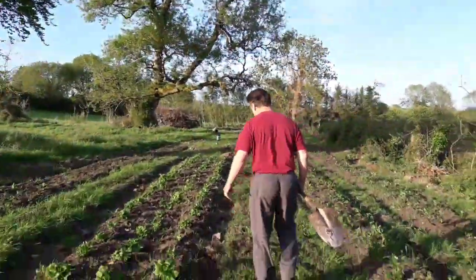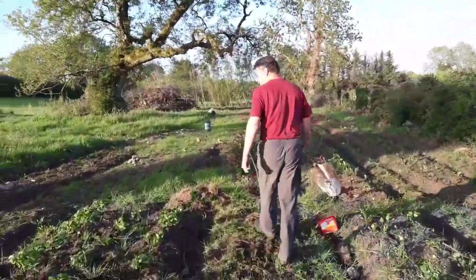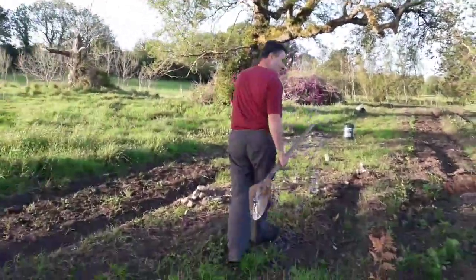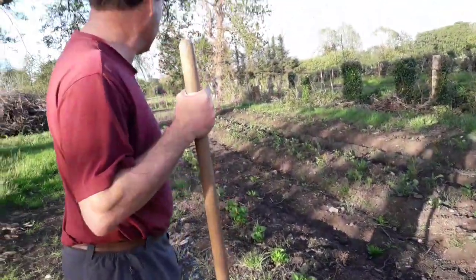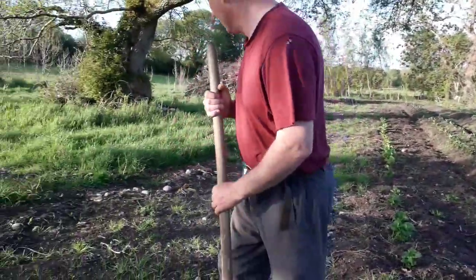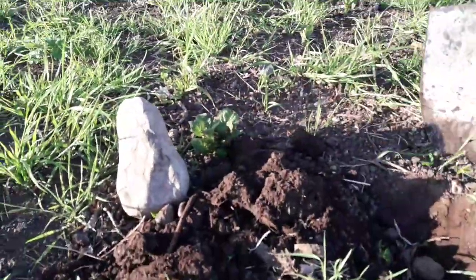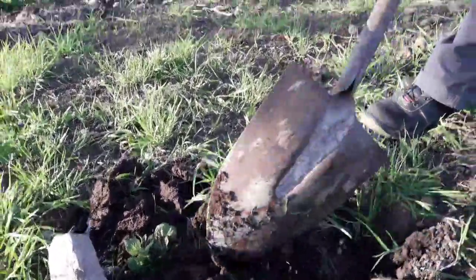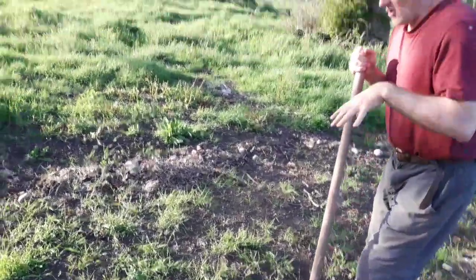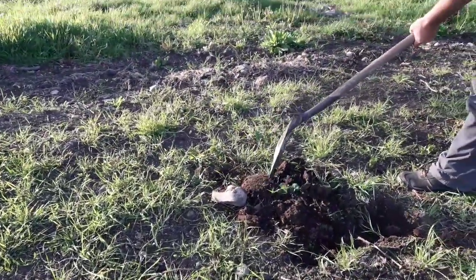Down here we did not have time to make the ridge; it was later on, so we simply got them into the earth. You can even see them on this side — they're flush with the ground. What we'll do there is the same thing: we're earthing up the potatoes. This has the benefit of giving additional nutrients for your stock potatoes, and it also keeps down and suppresses the weeds in the background. Grass is about the last thing you want going in here, so we want to suppress that as much as possible.